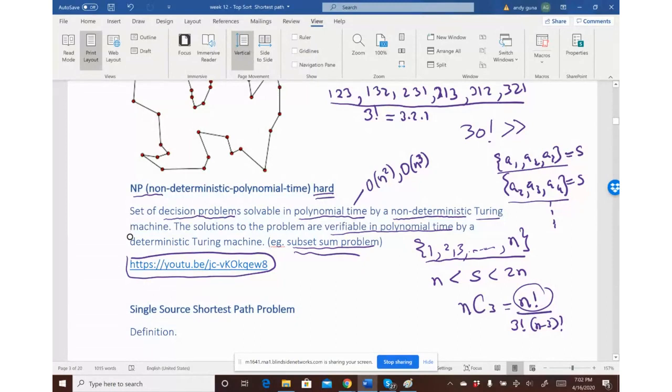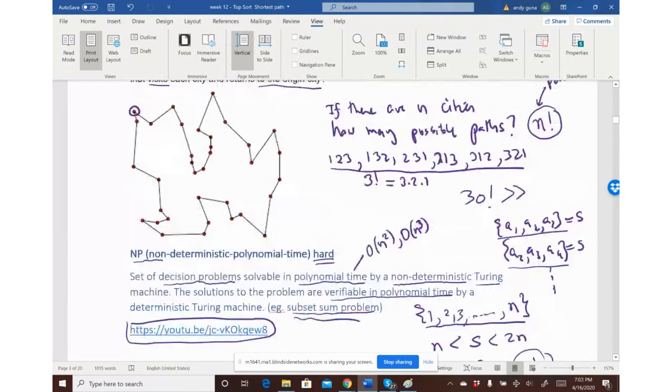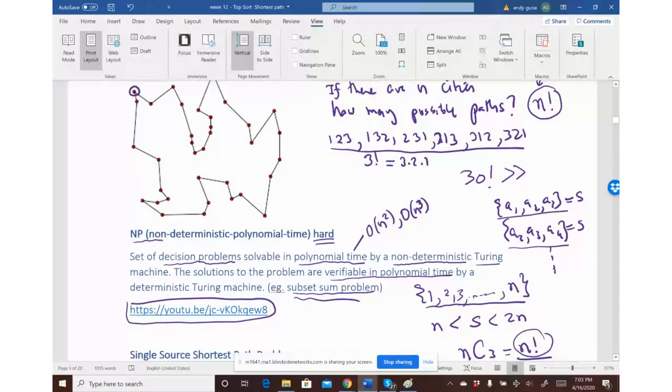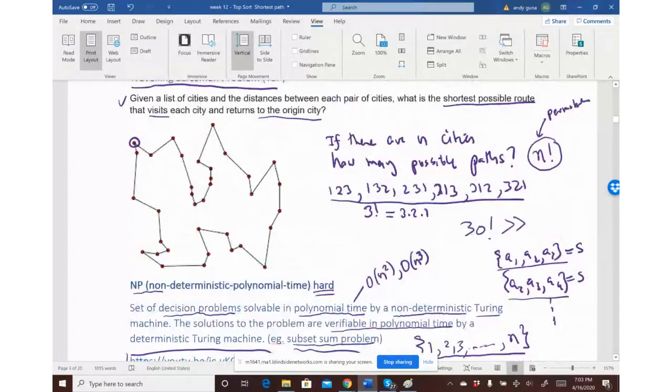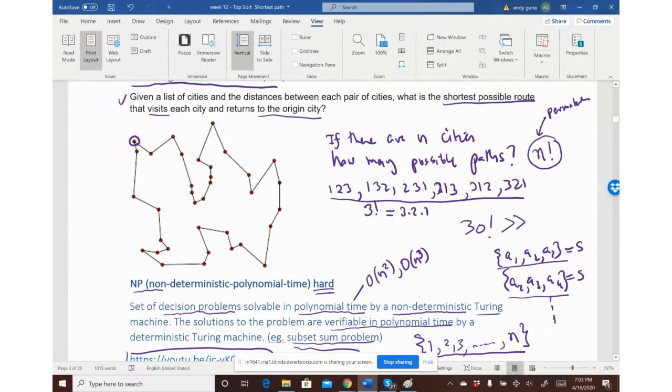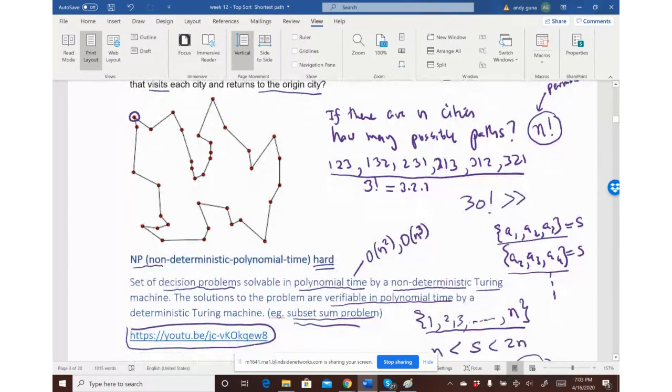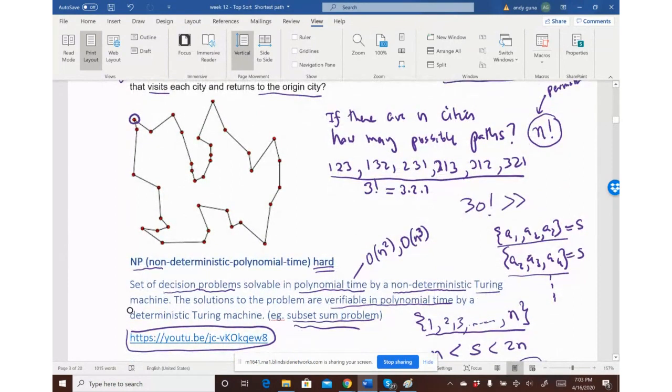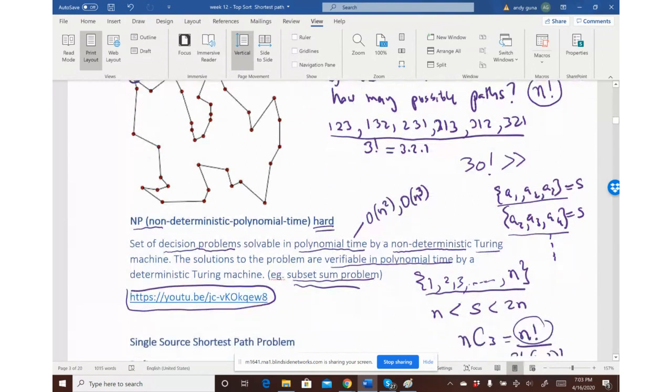All right. So in general, these shortest path problems are really hard. You can see that this traveling salesman problem is still not solved, because it doesn't have a polynomial time algorithm. It doesn't have an n squared, n cubed, or even n to the 100 solution. The solution can only be expressed in terms of some kind of factorial.